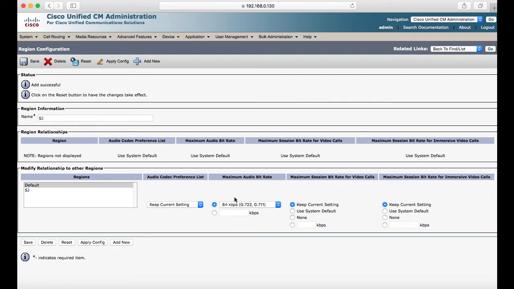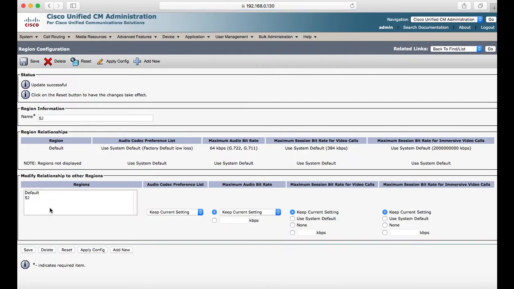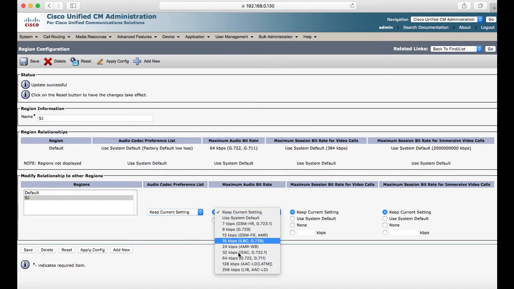And let's say the other one between SJ and SJ, so from SJ to SJ, I'll again keep it as 64 kbps.